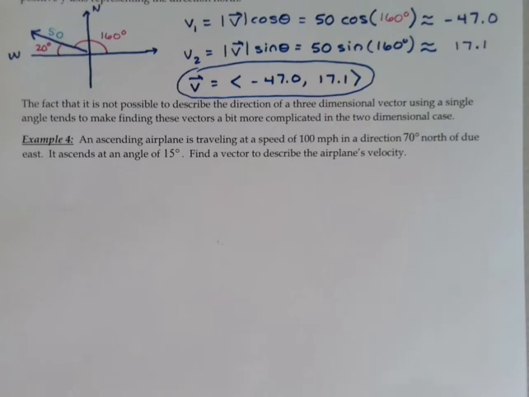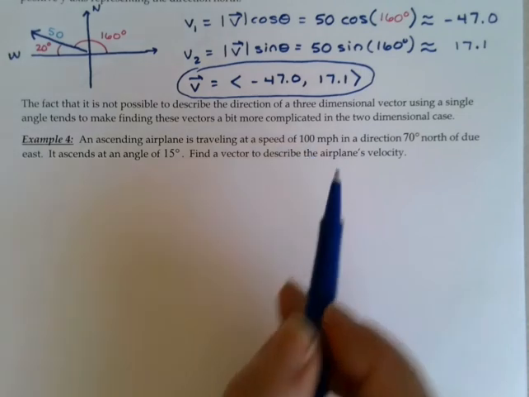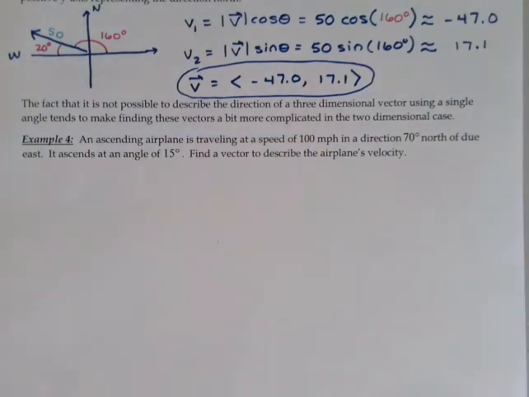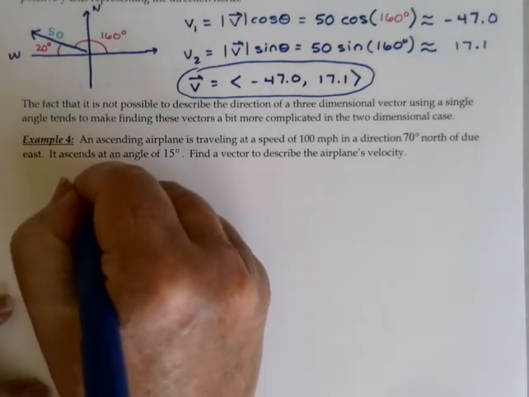My strategy here is going to be to get the direction right first. Once I have the direction correct, we know that there's an easy way to make the magnitude be whatever I want it to be, in this case 100, right? We just make a unit vector and multiply by 100. So getting the direction right has got to be my focus. After that, I'm going to be good. So let's make a quick sketch here.